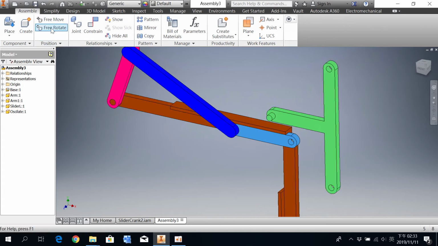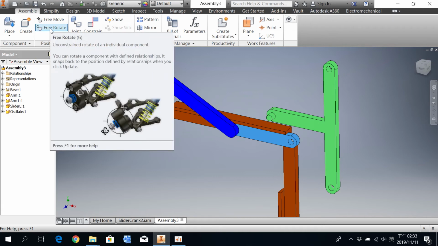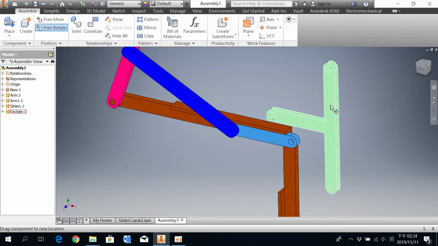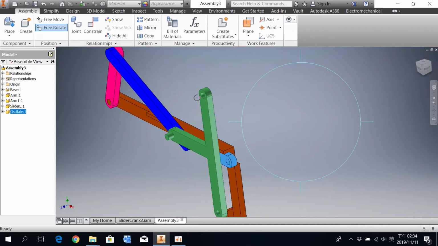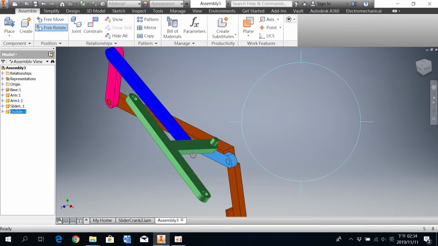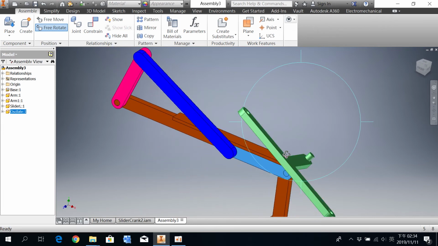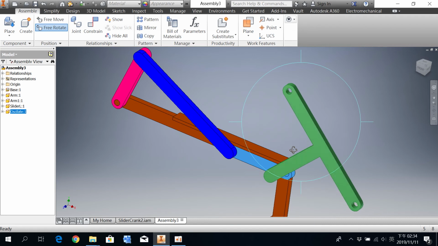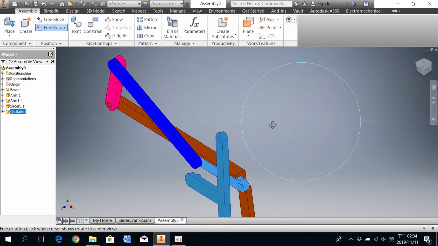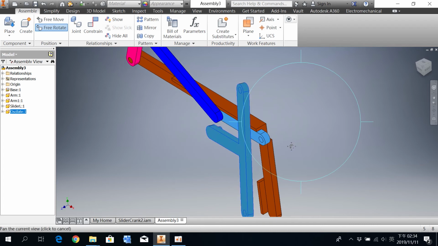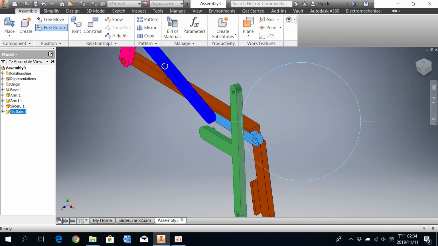So we'll use the option here called free rotate. So you click free rotate and click this link. It will show you an option to rotate this link. So you click the right button of your mouse to rotate this single link. And I think it's approximately the position we want. Then you just press escape on your keyboard to finish the rotation.